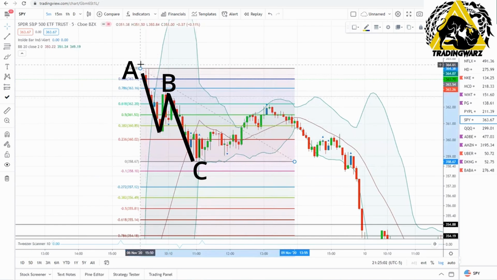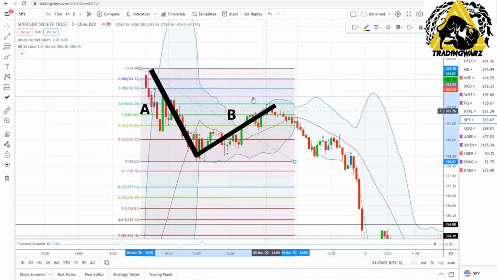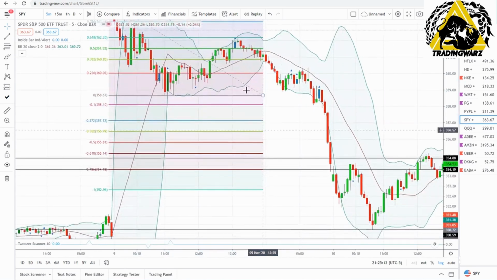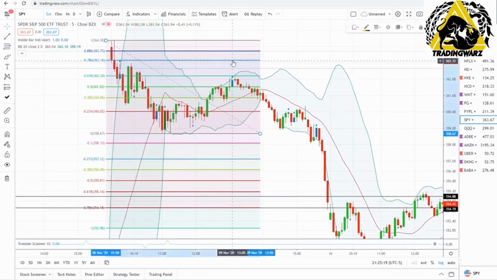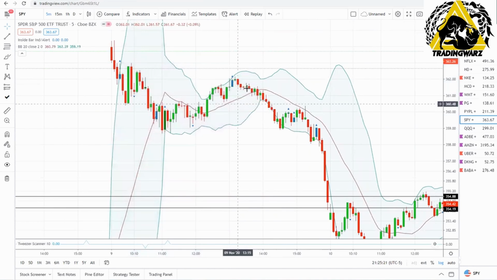Okay, so now this bigger retracement, we can look at this as the same thing. So this is the A leg, the B leg pulls back into the 618, and then we fall straight down into the close, hitting all of the targets below. Okay, so that's what I mean by 2 phases of Fibonacci's in the market.